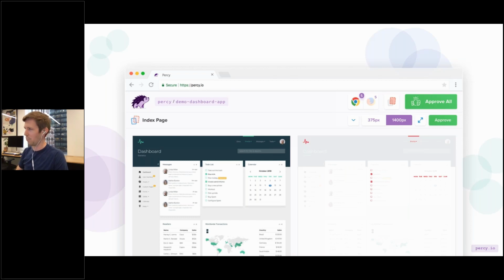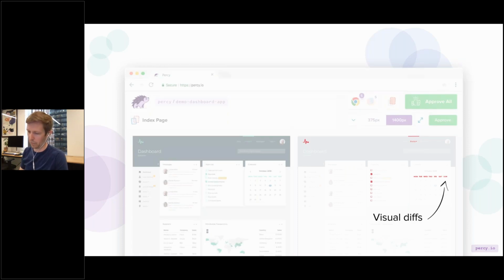It's pretty useful to see this view, because there may be some subtle things going on here. These red pixels are what we call visual diffs. Literally any pixel that has changed from the left to the right, we will highlight in red for you.